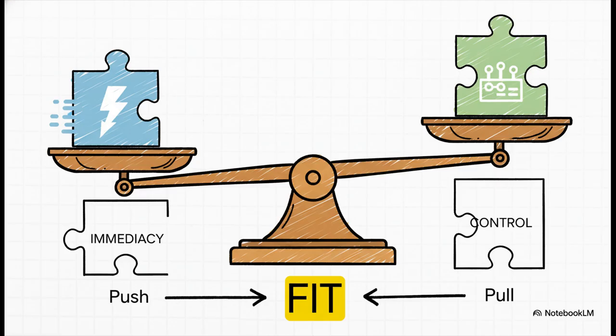But pull gives the central system, Lisa, something really valuable. Control. Think about it. What if hospital IPR suddenly gets overwhelmed with tests? With a pull system, Lisa can just slow down. It can ask for updates less frequently, acting like a brake and preventing the whole system from crashing. And that level of control can be incredibly powerful.